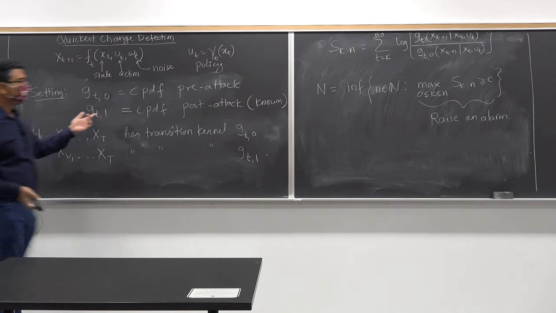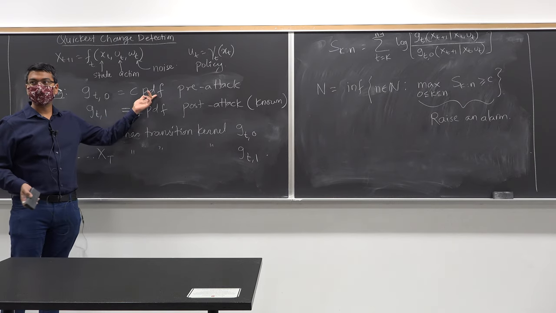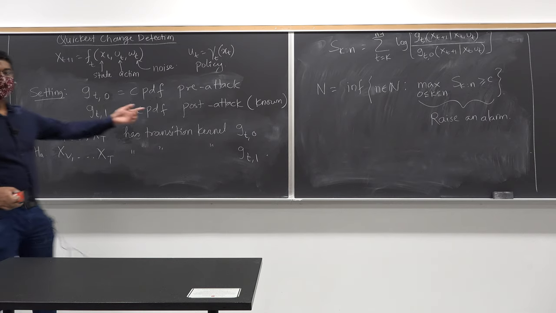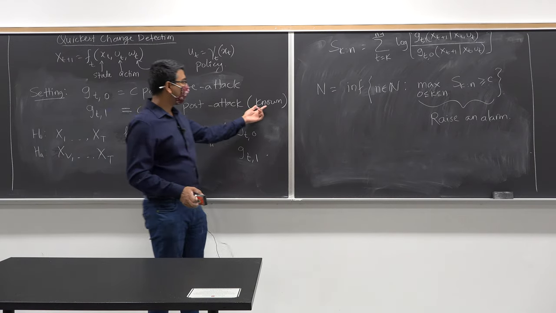So in this case, any questions so far? It's very similar to what we did for the discrete case, except that the matrix changed to conditional PDF. In the discrete case, we had a case like a transition matrix that is known, right? Here we have the case where GT1 is known, and we have the case where we don't know GT1. I'll get to it in a bit. So the question is, what happens when this is unknown?